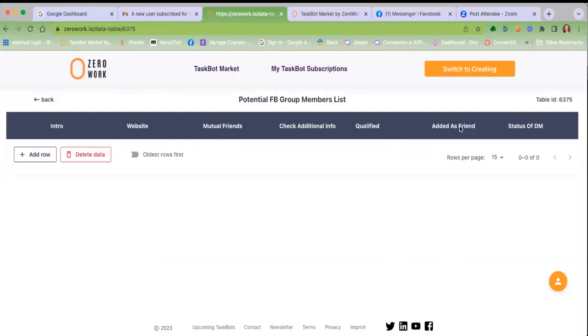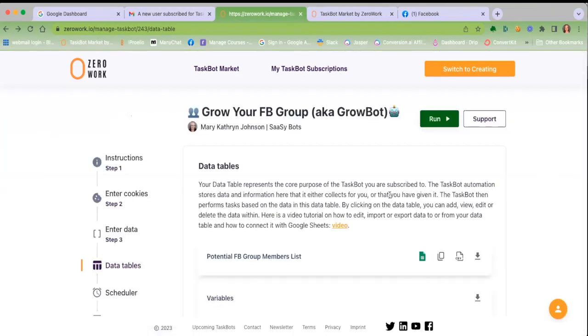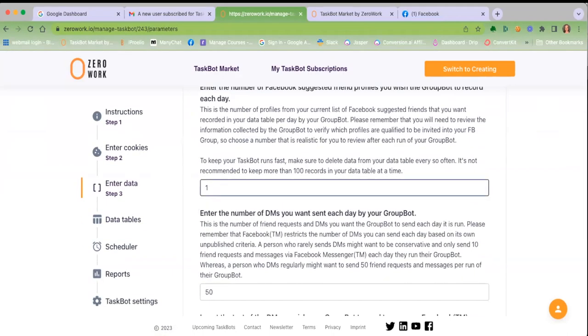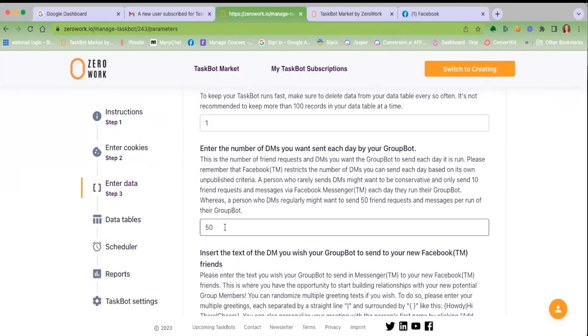So it's going to send a friend request first so that that pops up. And then it is going to actually send the DM so that when that person accepts your friend request, the DM will automatically be there waiting for them. And then it'll tell you the status of the DM is going to say sent when that DM is sent. So that's why this is used for profiles. If you don't want to do that and you want to upload a CSV file, you're still going to have to at least put a one in here so that it at least collects one. And then you put however many DMs you want, especially if you're uploading a CSV file.